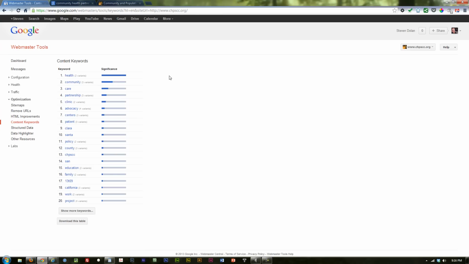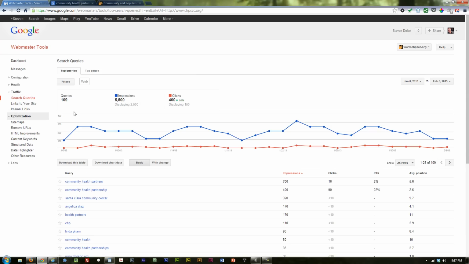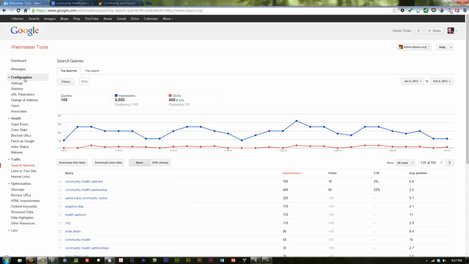What you want to try to do to improve traffic to a specific page of your site is match these content keywords to what's going on in the traffic search queries. You want content keywords and search queries to match up in order to make that improvement to your site. Now there are many other tools here that I encourage you to go in and take a look at. Maybe we'll cover one or two in a future video. But those are the top ones that I wanted to introduce to you. If you haven't taken a look at them already, then I strongly suggest you do.